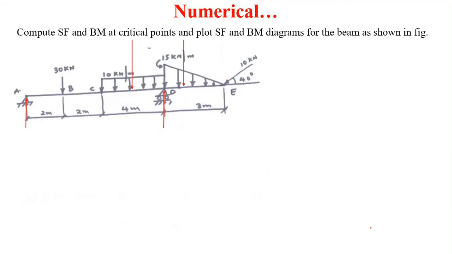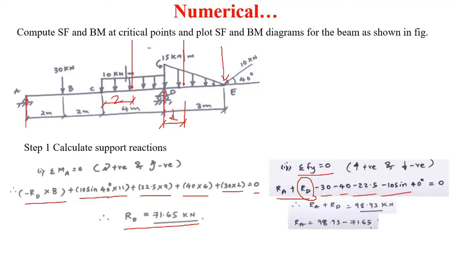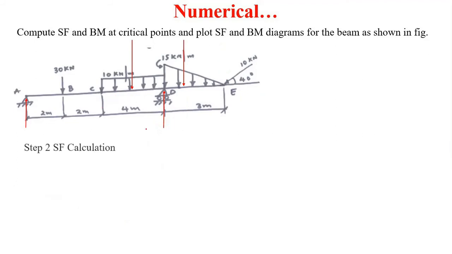Okay, now next, after calculating these support reactions RA and RD, the next thing that we have to calculate is the shear forces. Shear force calculation, step number 2. So at this point A, first of all we will find out the shear force at point A, at point B, at point C, then at point D, and at last at point E.